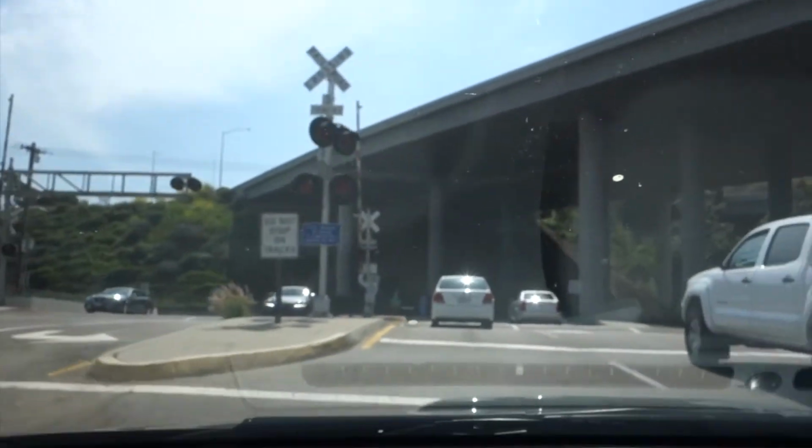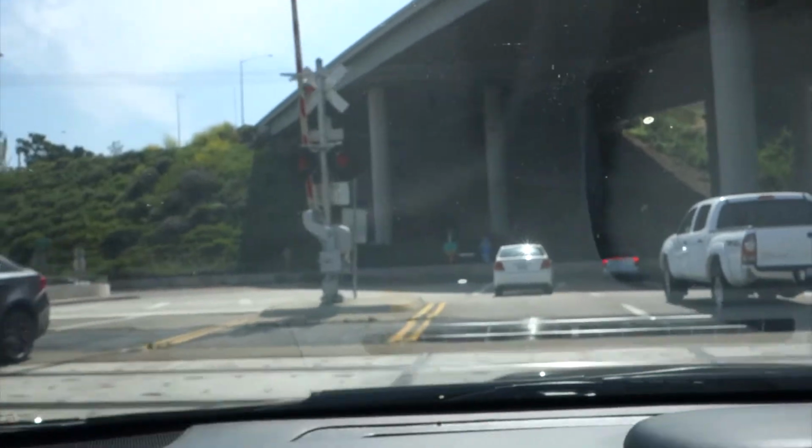Okay, here, I'm about to go over some train tracks, which is pretty bumpy, but let's be honest, everything is gonna be bumpy over those train tracks, so there's no amount of spring or air or any kind of suspension that's gonna make that comfortable. Although that was more comfortable than the springs. That felt about the same way my M5 felt. My M5 was dropped on Konis, had the Dinan suspension, so it was Konis and Eibachs, I think.